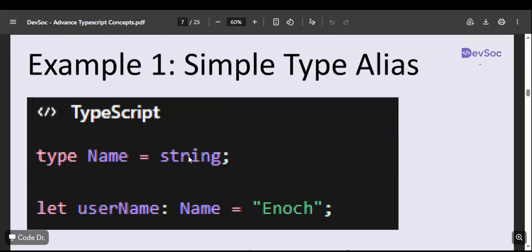A string is a primitive value, like a normal text. Numbers, they are all primitive values. So we can say this name to be string. And then when I want to create my own variable now, let's say the variable is email, username, and I say take up this data type of name. That means I'm telling it to take up the data type of string, because this string is assigned to name.